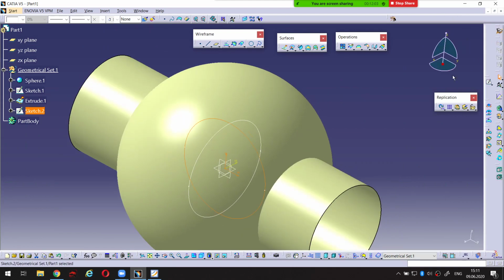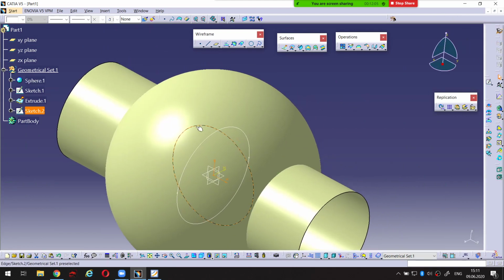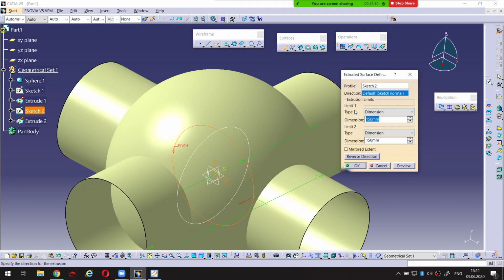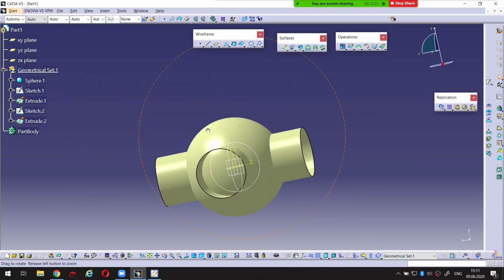I'm going to use this sketch to create another extrude. Once again my extrusion is 150 millimeters to both sides. I click on OK. I have created this one. It is okay for me.